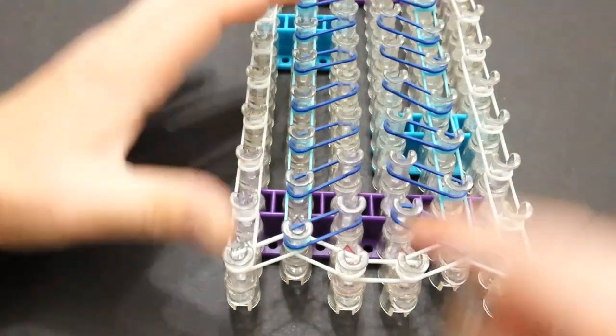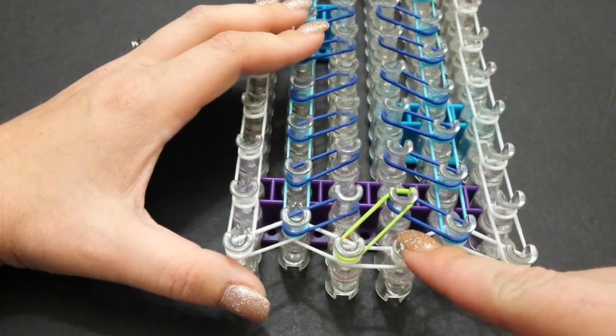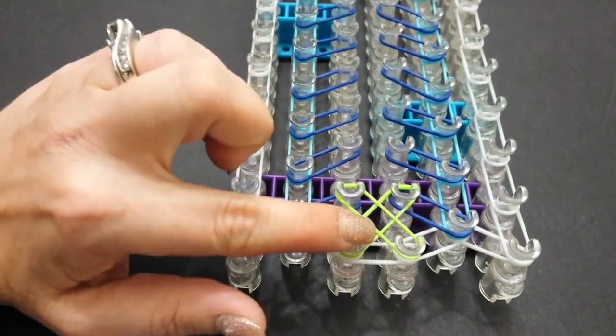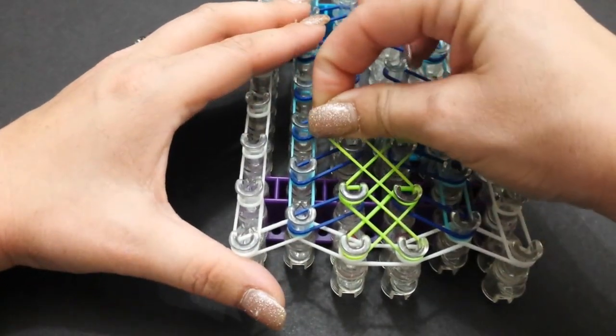So we'll start down here on the left bottom pin. You'll stretch it diagonally to the right. And then we'll come to the bottom right and we'll stretch it diagonally to the left, making that X. And then since I started on the left the first time, you want to always start on the left. You're going to cross it to the right, and then from the bottom right, cross it to the left.